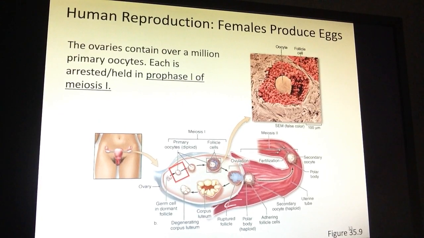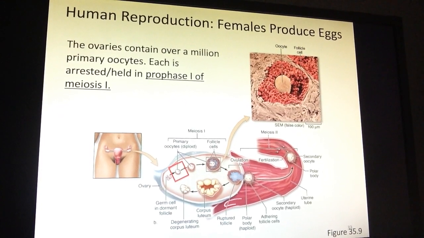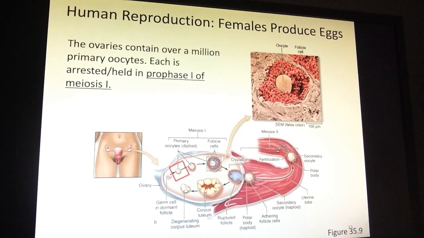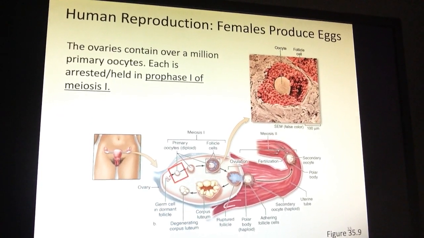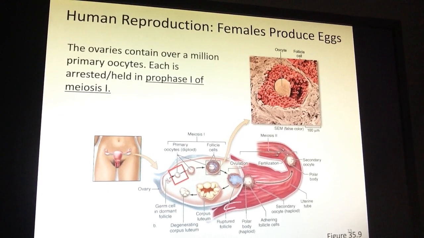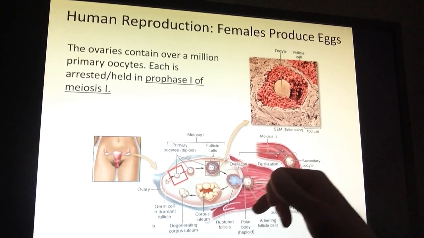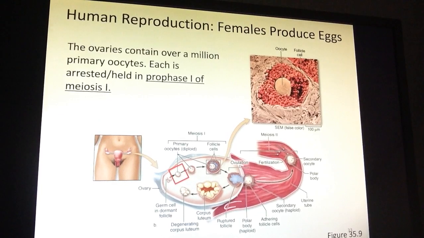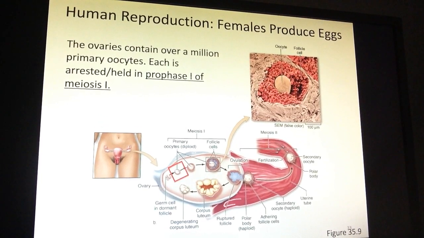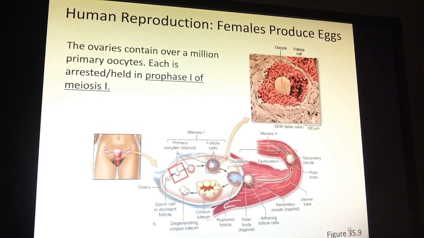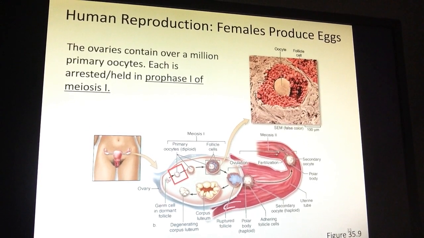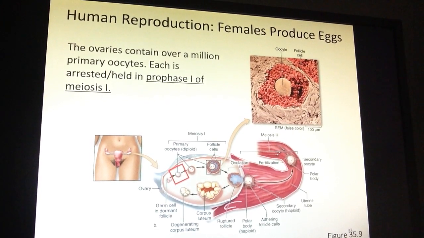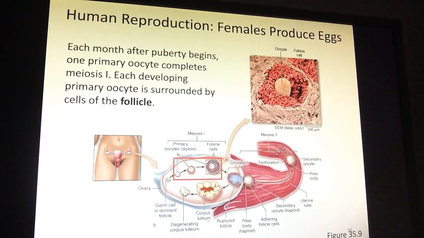And the thing to understand about meiosis is in females, it stops in meiosis part 1, stops in meiosis part 2. After fertilization, it stops again, and it only completes when it is fertilized. Okay, male meiosis is continuous, no stopping. Continuous production of sperm in males.